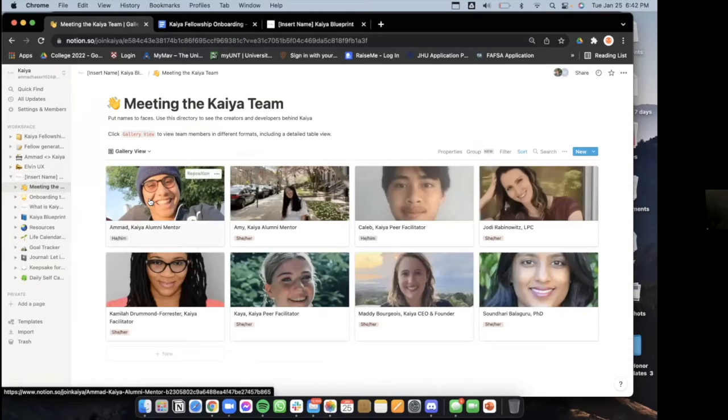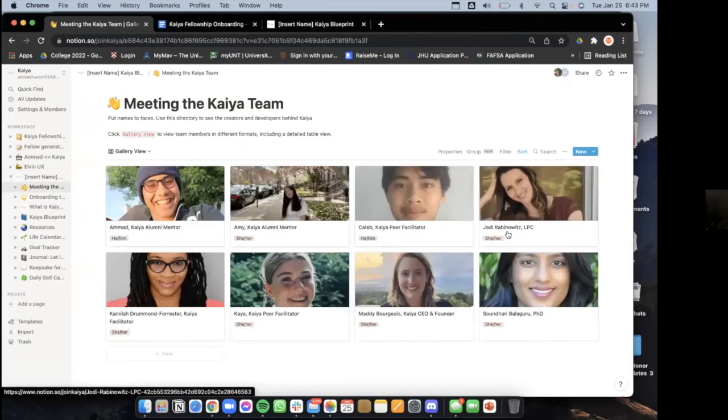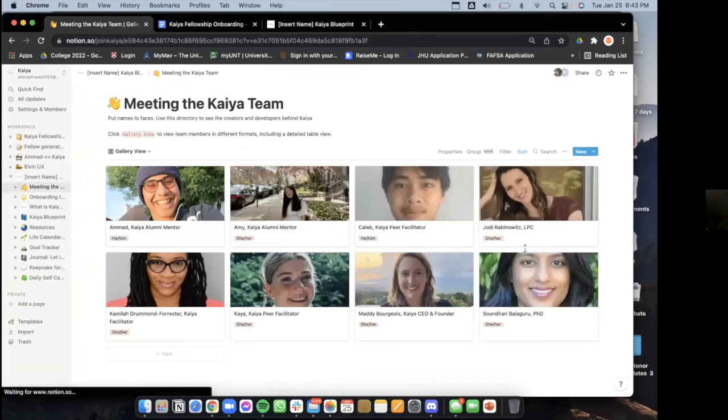So this is the Kaiya team. Now we have everyone here who is part of the Kaiya team. And if you click on someone, you can find their office hours. You can see a photo of them, you can see their pronouns, and you can see what you can contact them for. Again, we all have different roles in the community. So if you want to specifically talk to one person that has different experiences or different skill sets, you can go to the team and find someone that you think is right for you to contact. So once you're here, this is the basic who we are. Many of the leaders are on this page, so feel free to contact any of us.